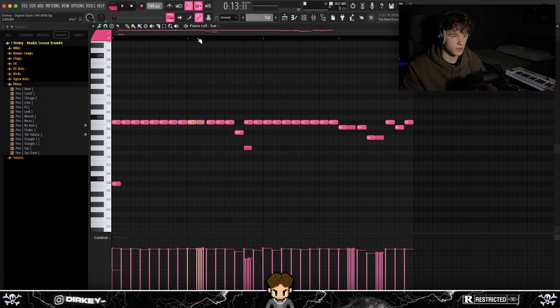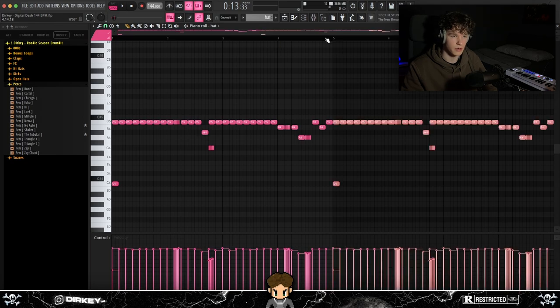So we got one right here after the first bar. Then I kind of made it go down, add a little roll at the bottom right here. Then I copied that over, but instead of this roll being on C, it's now on B. And for this roll right here, I made it come in a little bit earlier, and I also put it on A. And at the end right here, I put this middle note to B to kind of switch it up a little bit, and then I copied that straight over.